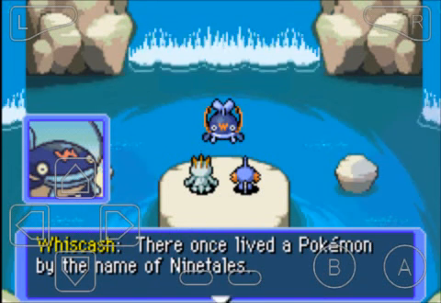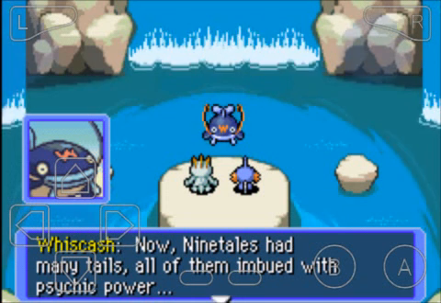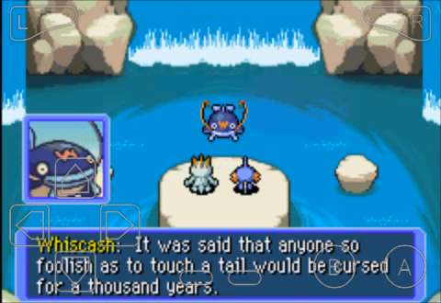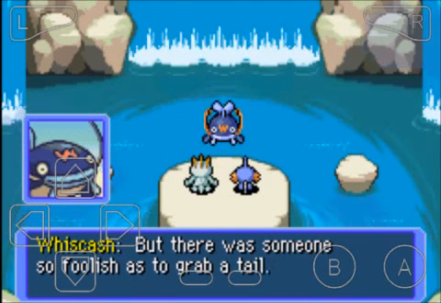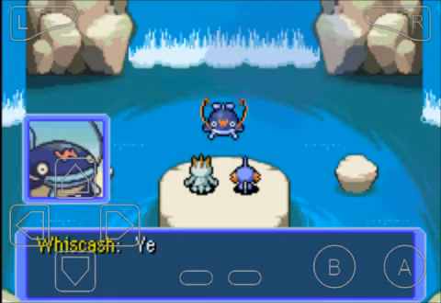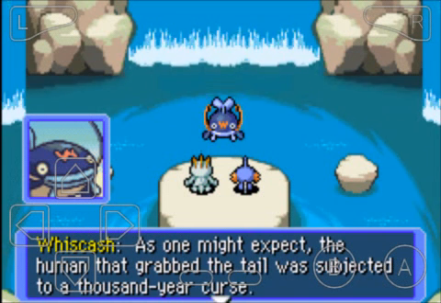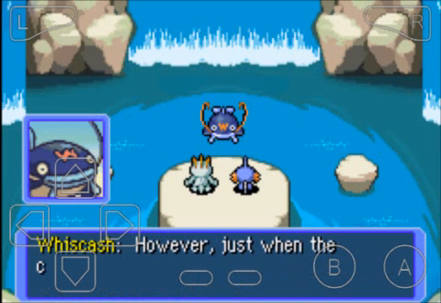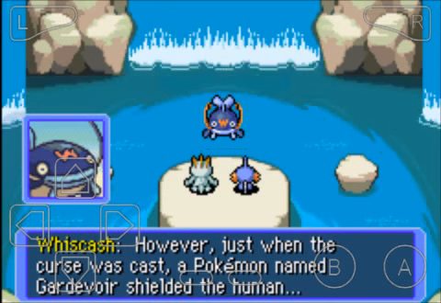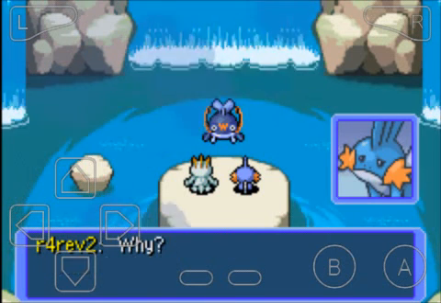There once lived a Pokemon by the name of Ninetales. Now, Ninetales had many tails, all of them imbued with psychic power. It was said that anyone so foolish as to touch a tail would be cursed for 1,000 years, but there is someone so foolish as to grab a tail, and it was a human. A human? Yes, a human. As one might expect, the human that grabbed the tail was subjected to a 1,000-year curse. However, just then, the curse was cast.